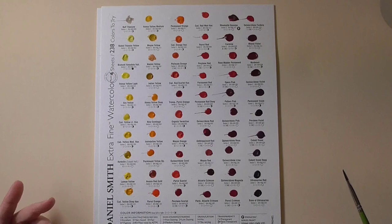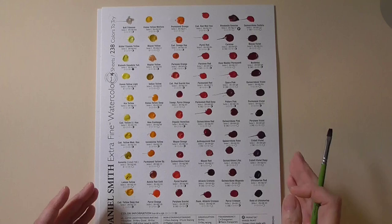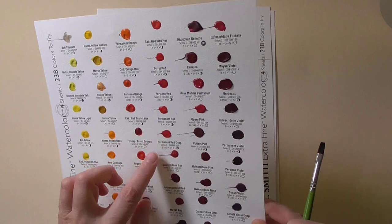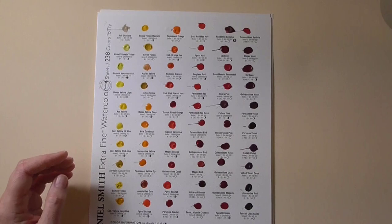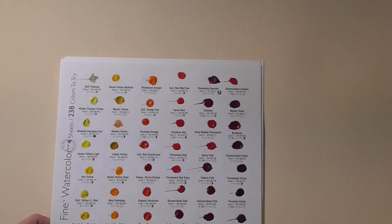I've just received my pack of the 238 Daniel Smith colours to try. They come as four sheets of A4 paper with the actual blob of paint with its name and details on the card. There's so many colours and it's really hard to see them online and to know what they really look like. So what you can do with these is just moisten the brush, and I'll just zoom in, and start wetting the paint.